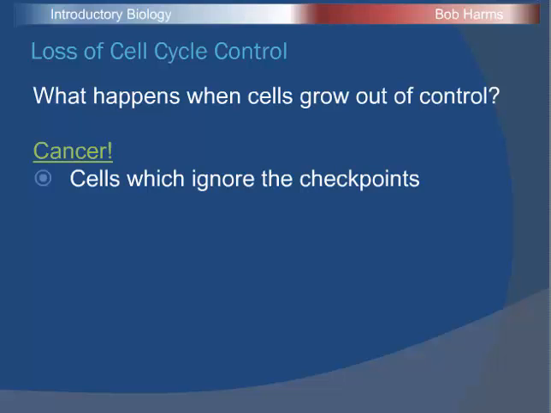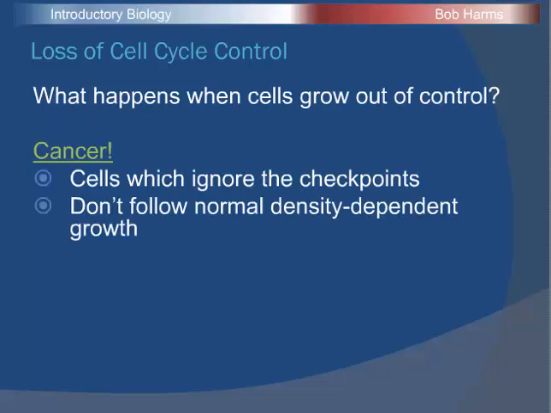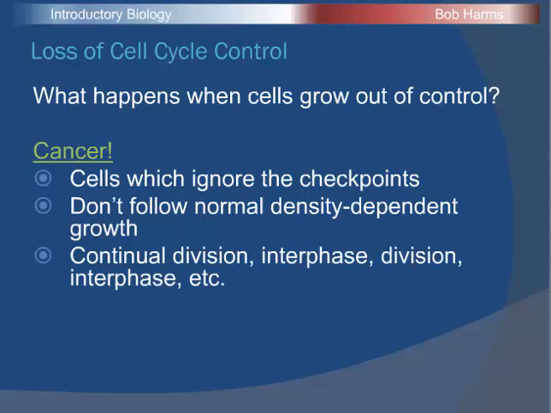And so cancer is a disease directly associated with the cell cycle and mitosis. And again, cancerous cells are cells that ignore the checkpoint systems. They're not going to stop when it gets crowded, so they're going to continue growing even when it gets very dense, when normal cells stop growing. And basically, cancerous cells go through mitosis. Then they go through interphase and divide again. And they just undergo that repetition of interphase and mitosis over and over again, and your body has no way to stop that growth because the checkpoints are being ignored. And certainly cancer is going to be our next major topic as we work through Chapter 8.